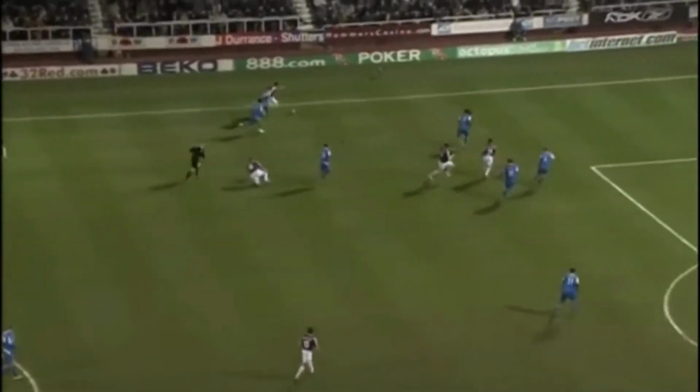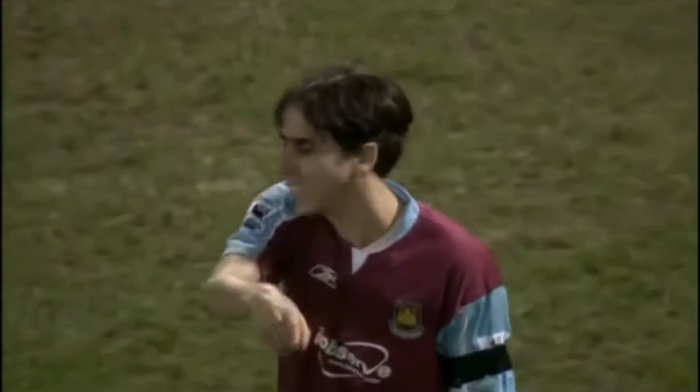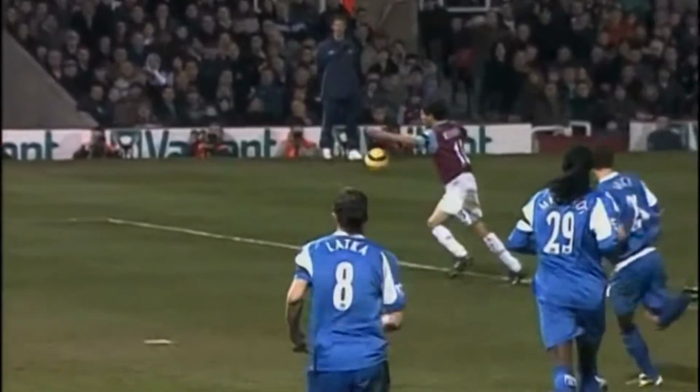There's a touch. Wide, and Ashton's chasing this as the cross comes in. It's only down to Benayoun. Well, it just wouldn't sit up for him. He wanted to keep the ball right. He just had to snatch at it. Even then, look at the close control and skill the super slow-mo shows you here. He's only just over with that.